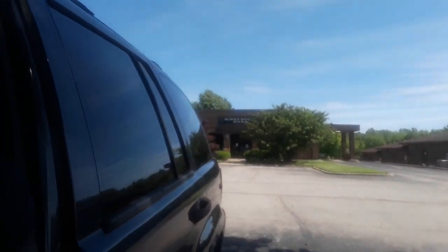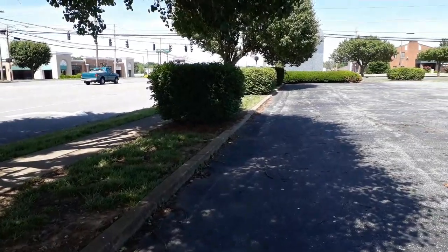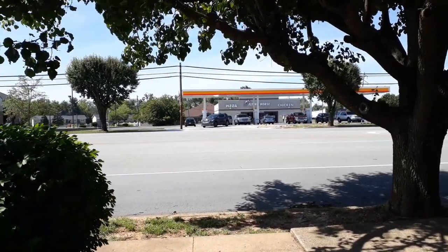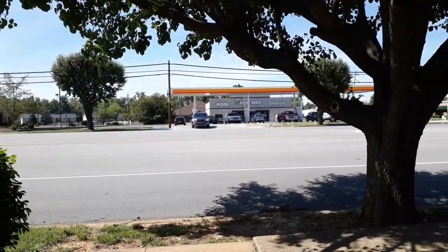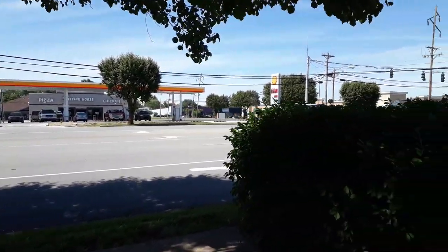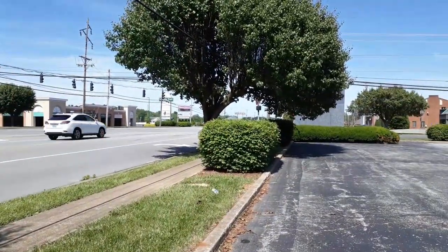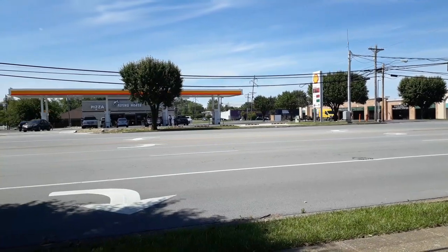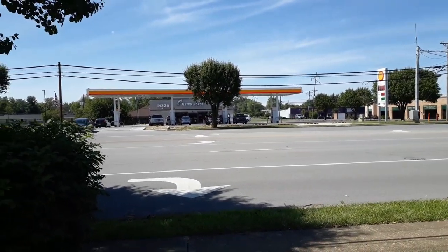Stay tuned. Now we've made it to the first stop on our little journey through Radcliff. Let me get out here and show something. Now, of course, this is West Lincoln Trail. The first place we notice here that's brand new is this Flying Horse gas station. Let me get a good shot of the name. Flying Horse gas station, that's what it is. And down here's the courthouse, police station and all. There's a couple new things over there too. But at this intersection on West Lincoln Trail Boulevard, a new gas station popped up.